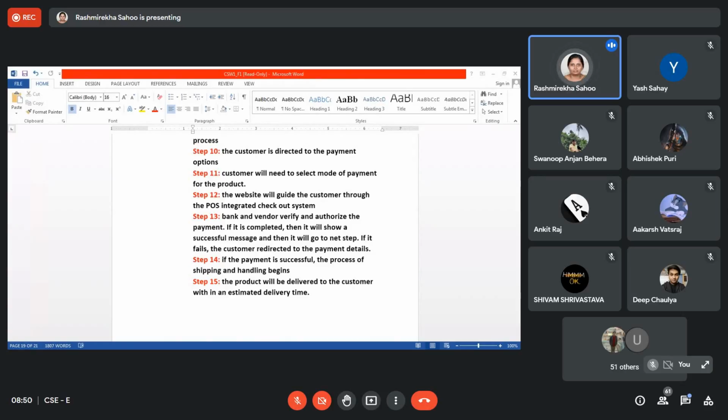Take 10 minutes more and complete this flowchart. So already it is 2:20. At 2:30, I'll ask one by one to share the screen.